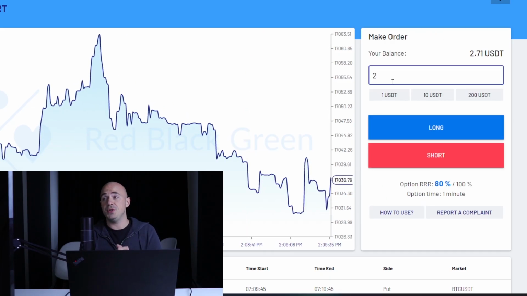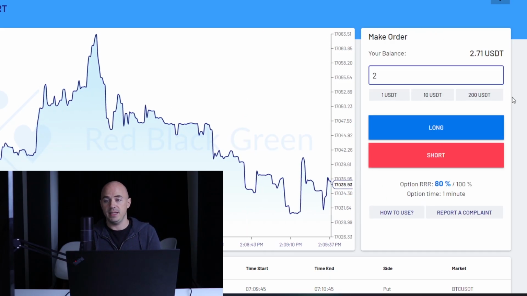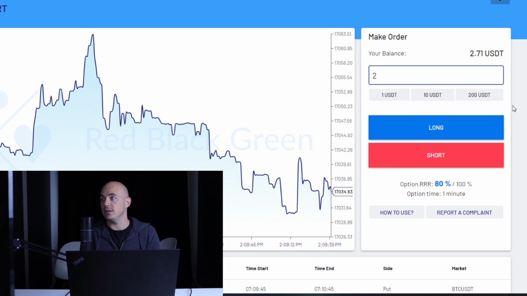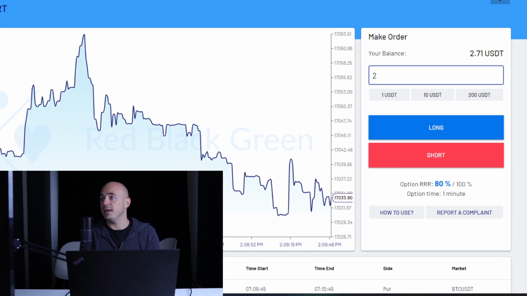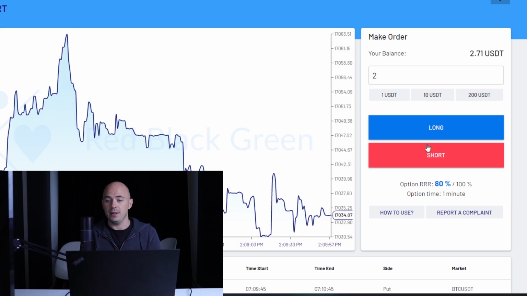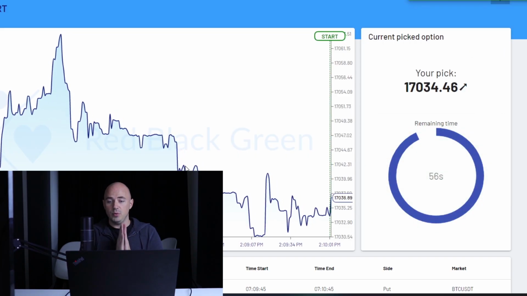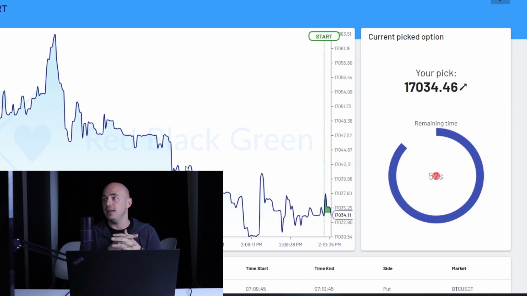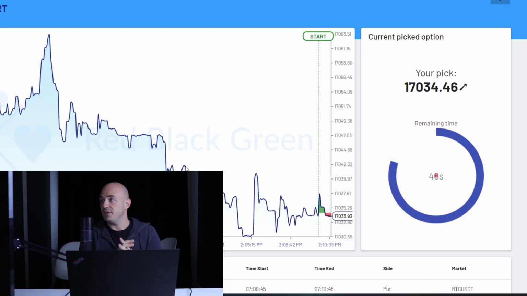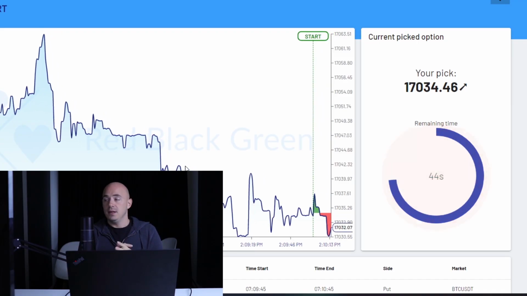So now we're going to do 2 USDT, and we're going to try to basically every time we win, we're going to start doubling it. Again, waiting for a nice movement on the Bitcoin price. I think I'm going to go long here, guys. I think I just saw a moving average crossover, so we might have some luck and go on the upside, or not. You never know. I think it'll go up though.